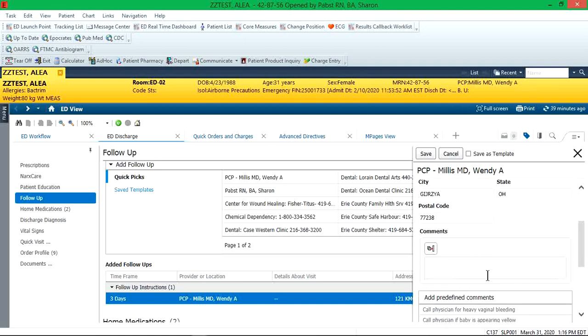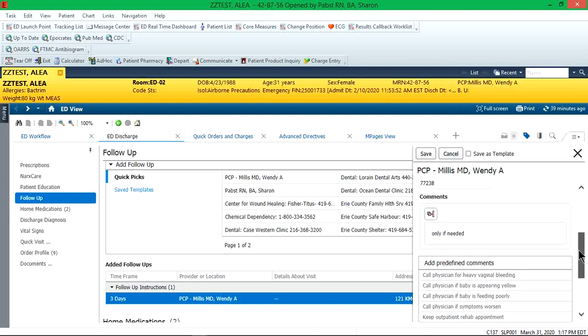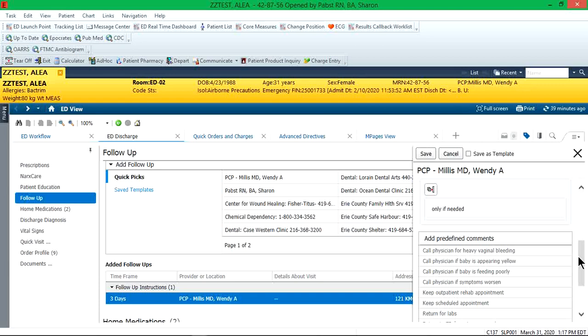And there is even a field for comments. Perhaps you want to say only if needed. So you can add comments, and there sits your Manage Auto Text. So if you wanted to develop auto text pertaining to these comments, that would be a great workflow to enhance your speed. There are also some standard predefined comments that can be added in as well.